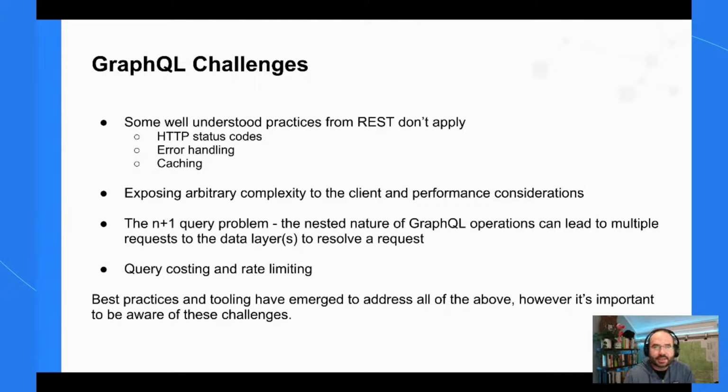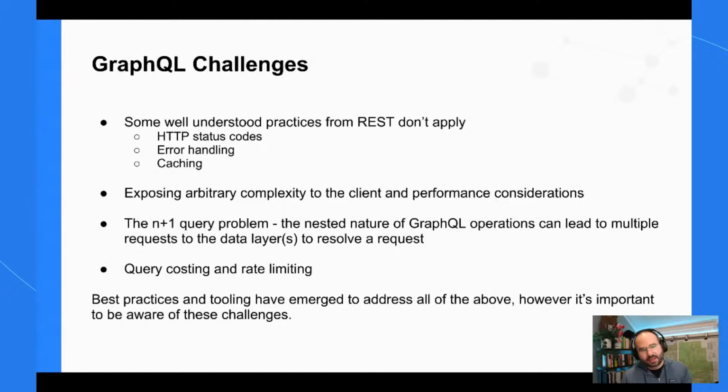Exposing arbitrary complexity to the client is something to think about as well. So if the client is free to request any arbitrary GraphQL request, how do we make sure that we're addressing performance considerations, the N+1 query problem that we talked about? So making sure that we're not making multiple requests to the data layer, and then query costing and rate limiting.